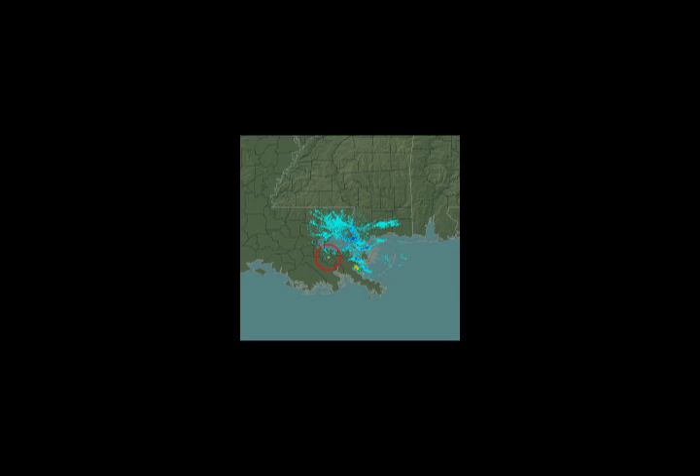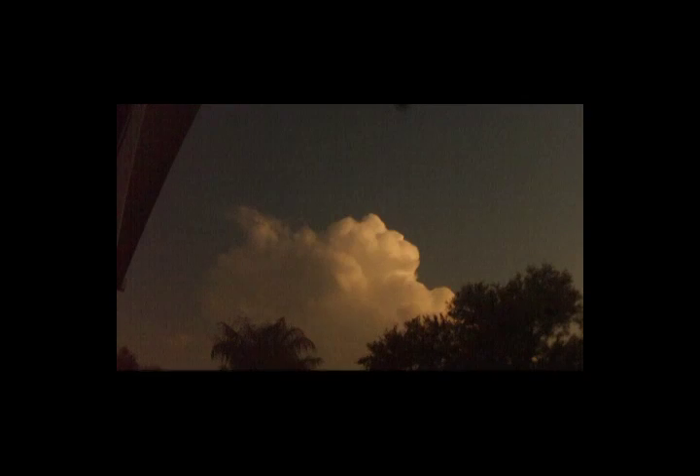Did you notice the bolts were coming from the same spots? Or that there were two colors of lightning? As recent as May 22, 2012 — another silent lightning storm. This time I captured the radar image. This fake storm is at most 16 miles away. I captured only 10 bolts at the end, with 9 of the 10 grouped in a pattern. Also, notice where the bolt sparks, and notice the cloud shapes.